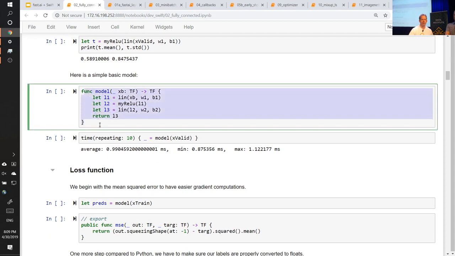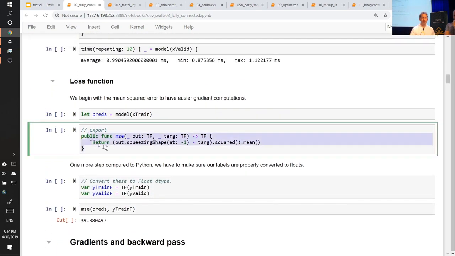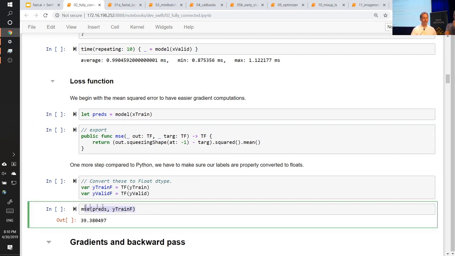And so now we're at the point where we can define the forward pass of a model. And this looks basically, again, identical to PyTorch. A model can just be something that returns some value. So the forward pass of our model really just builds on stuff that we already know about, and it looks almost identical to PyTorch, as does a loss function, right? It looks a little bit different because it's not called squeeze, it's called squeezingShape, but other than that, mean squared error is the same as PyTorch as well. And so now here's our entire forward pass. So hopefully that all looks very familiar. If it doesn't, go back to 0.2 in the Python notebooks.